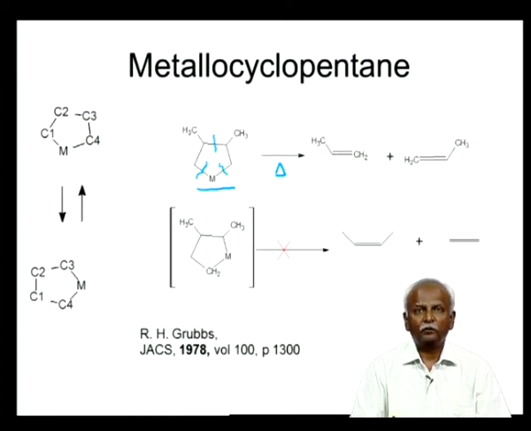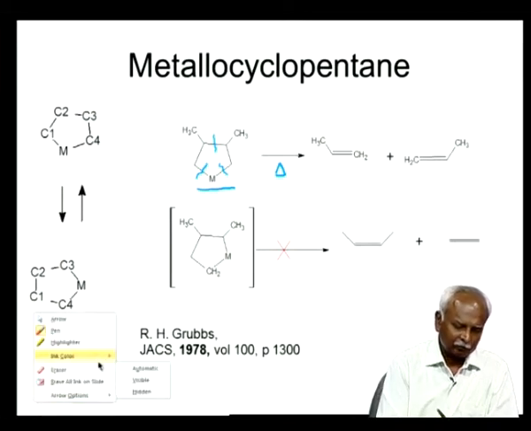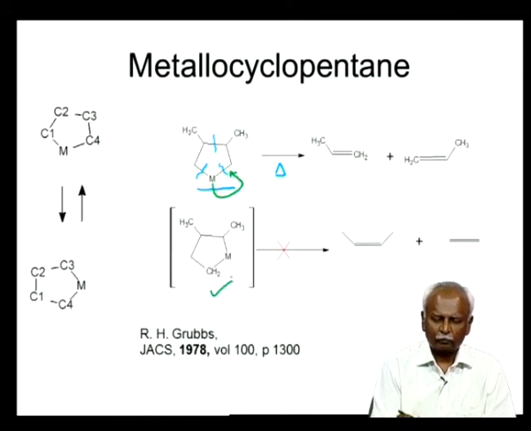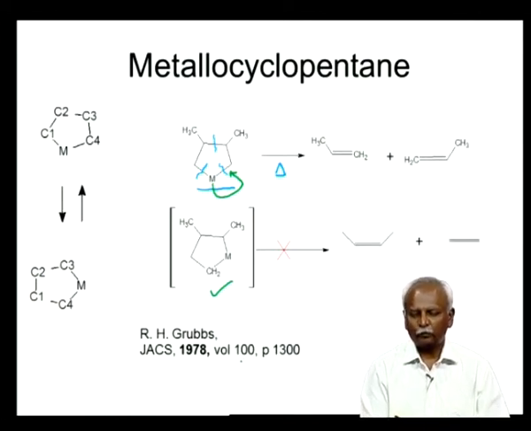Now, if the metallacyclopentane carries out an isomerization reaction and the metal migrates, let us mark it in a different color. Now, if the metal migrates to this position, then you will end up with this product, which is this intermediate, which is listed here. If you heat that, then you should be able to get the metathesis product, which is shown here. In fact, this reaction was not happening. We did not get these products. So, this intermediate is not being formed.